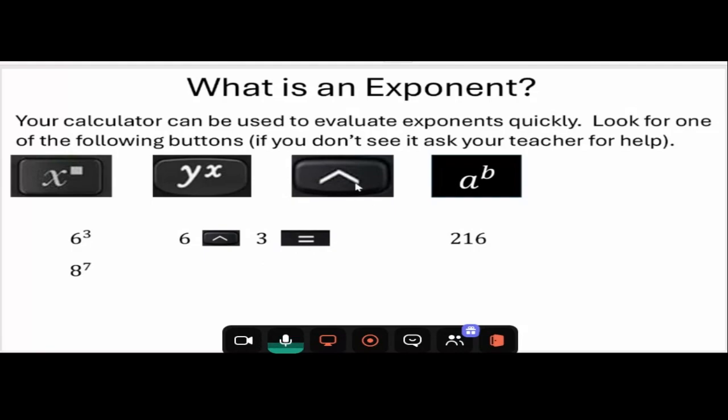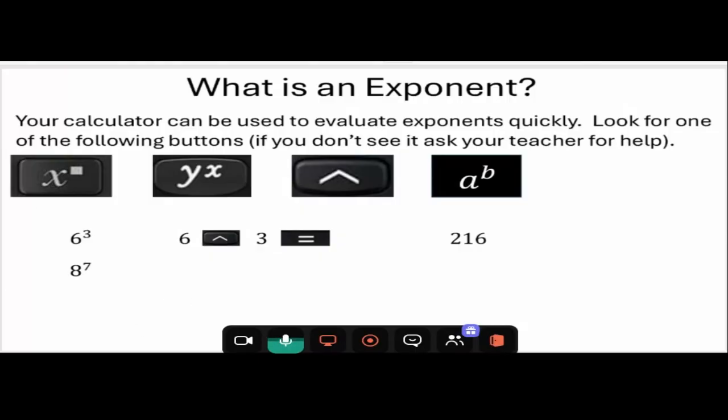This button here is just because that's what powers came to be represented with on your computer. It's the Shift 6 on your computer, which, by the way, if you're working on something like My Open Math, if you need to type in a power, I'm going to say I'm 99% sure you can use the Shift 6 and it'll automatically put the thing up in the power, or you can click on the little power option button that appears on your screen as well. This is called, I'm going to say it wrong, I think it's called a parrot. Yes, I think so. So find whichever button it does and check to make sure you can match these answers.